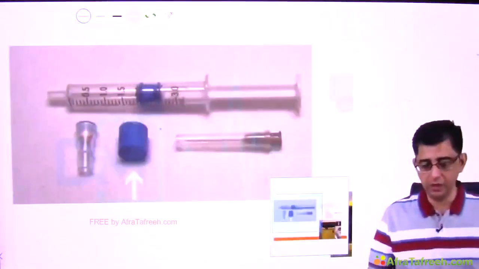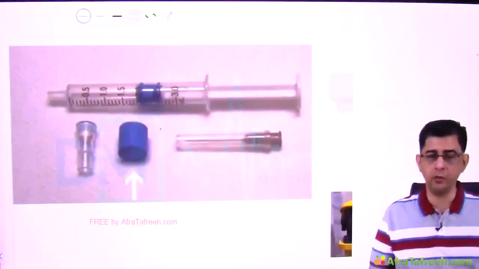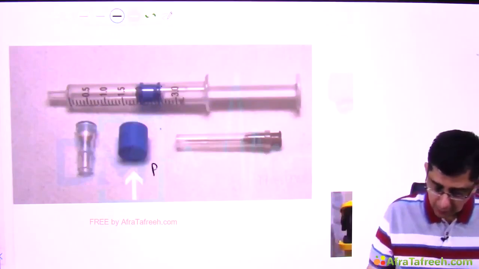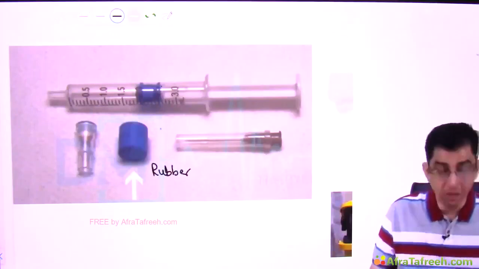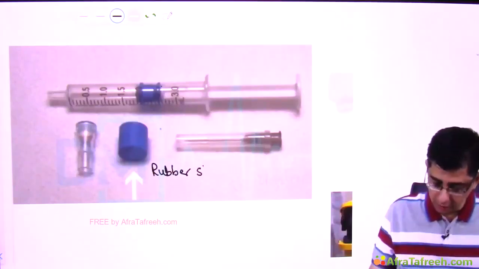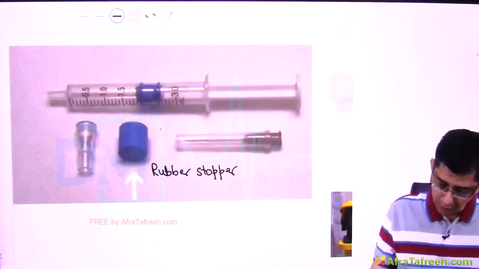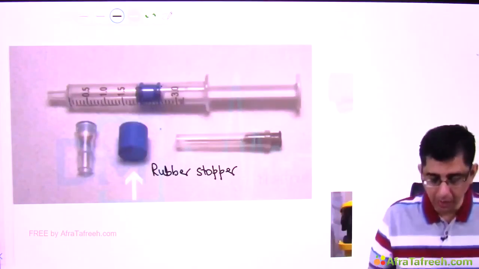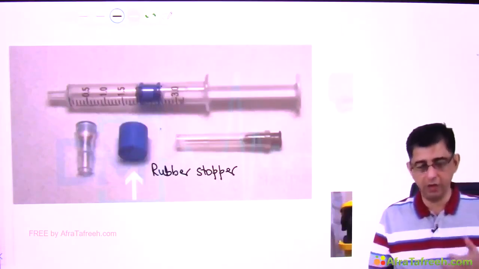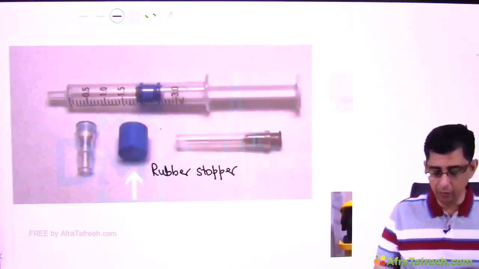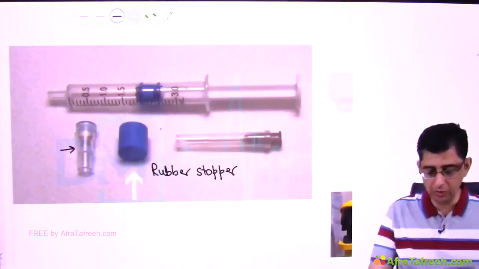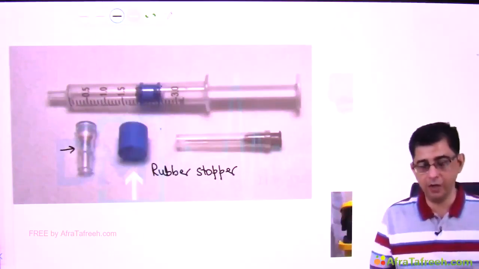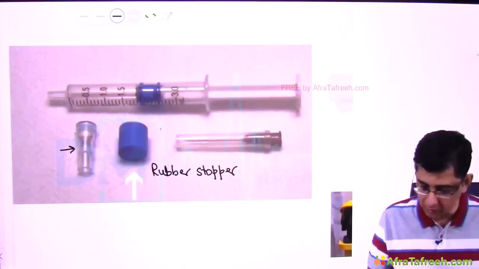In the instrument tray you need a syringe that should be at least 3 ml. Usually we take about a 2 ml sample, which is sufficient. This is a rubber stopper. After expelling the air bubbles, it is a good idea to lock the tip of the needle into a rubber stopper so that any external air may not cause contamination of the sample. And nowadays we have this small portable connection which you can attach to the syringe so that you can heparinize it. In government hospitals, because this is not available, we use a standard heparin vial to heparinize the syringe and then perform the procedure in the patient.